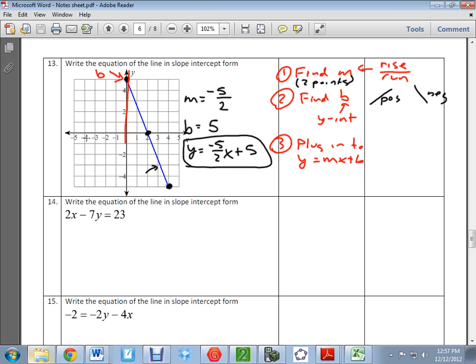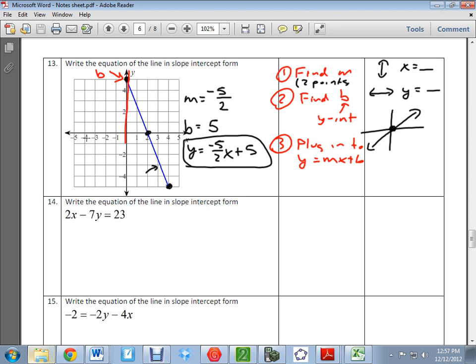There are 2 special cases. Make sure that you know them. Actually, more like 3 special cases. I'll talk about those for a second. One of the special cases is the vertical line, which has an equation that looks like x equals something. The other special case is the horizontal line, which has an equation that looks like what? Y equals a number. And then there's the line that goes through the origin.